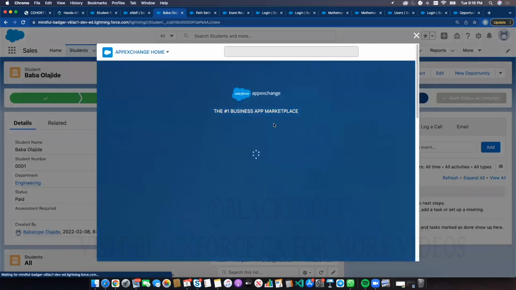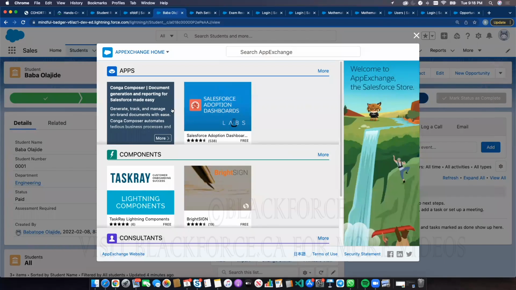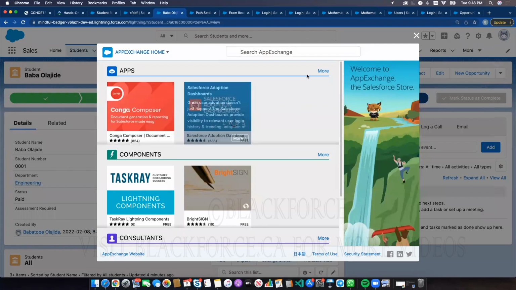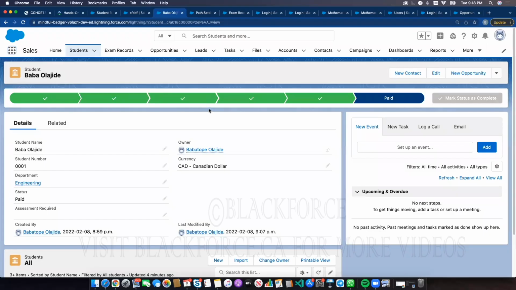The App Exchange, which I'm still going to go through in a subsequent session, is a place to quickly insert or plug in an application. Instead of you having to design your own application, you can use an existing application and save your business time. So you can focus more on using Salesforce.